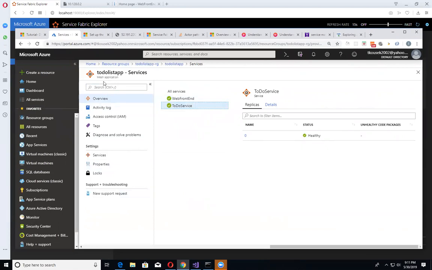But the Service Fabric Mesh tends to eliminate some of the complexities with setting up your own Kubernetes cluster, as far as getting that production ready, and setting up and load balancing your networks and things like that that you would normally have to set up and configure with Kubernetes.